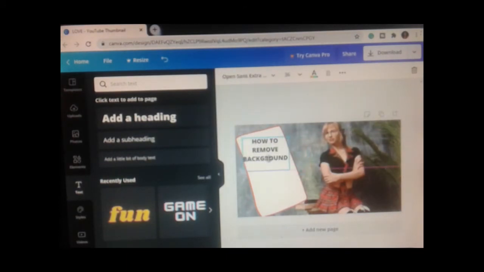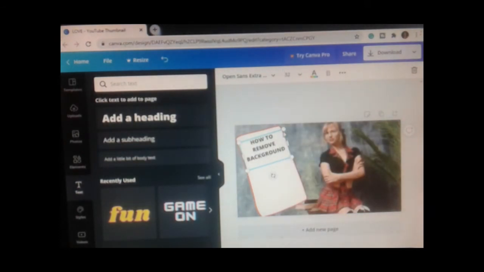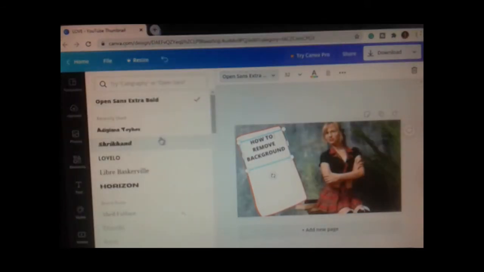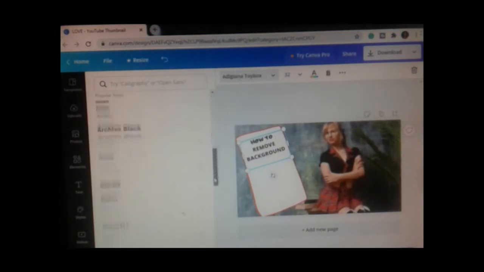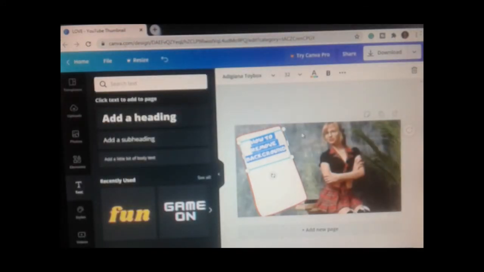Ngayon, ilalagay natin dito. O, diba? Ngayon, palitan natin ng font na maganda. I always want to use this one. Pwede kayong mag-ikot, guys. Ang dami niyang option, guys. Ang daming pagpipilian. But since this is what I want. Okay. How to remove backgrounds. Parang ang liit niya. Let's make this a little bit bigger.